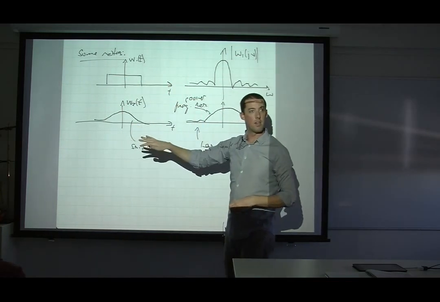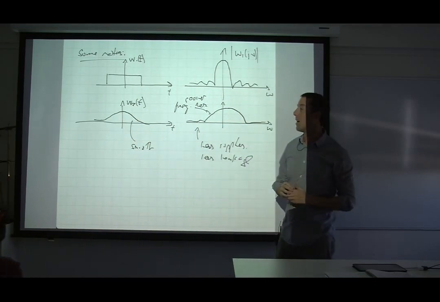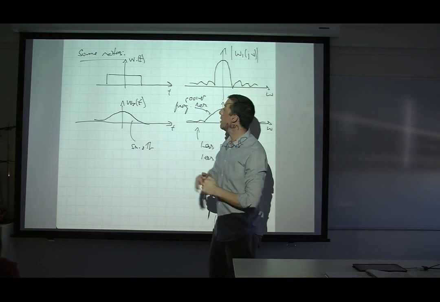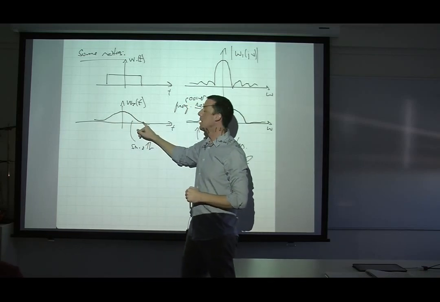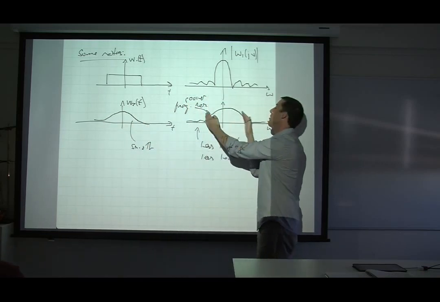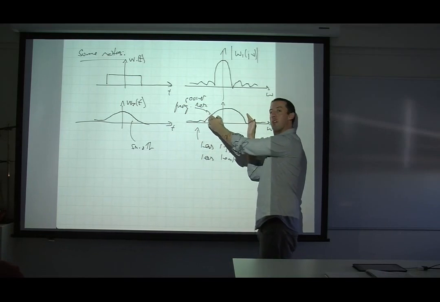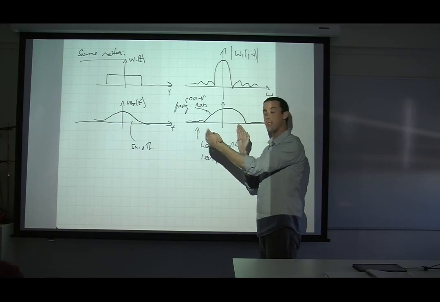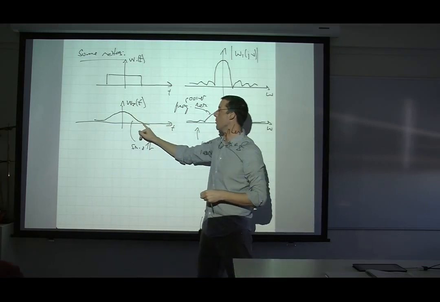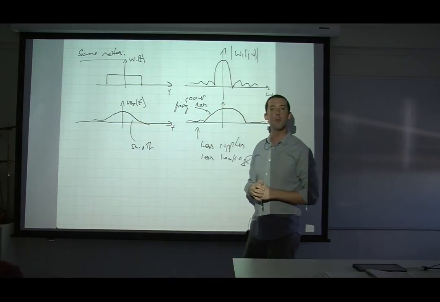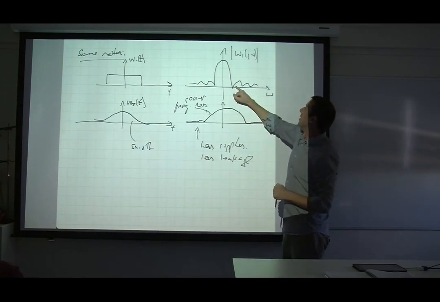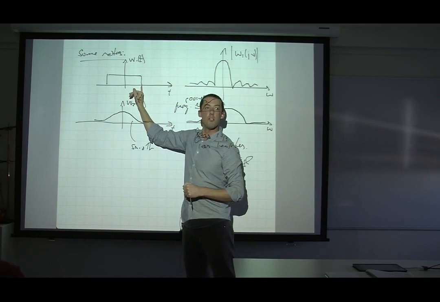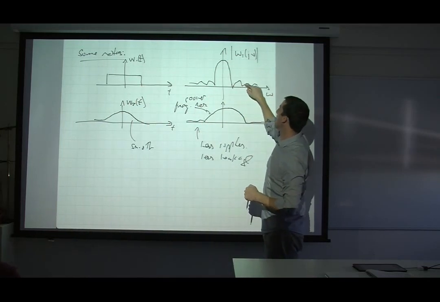Now we have another effect, which confuses people sometimes. We have the shape of the window causing an effect on frequency resolution. Because the window is smoother, its main lobe is spread over a wider number of frequencies. So we've made the window broader in frequency just by tapering or making the window nice and smooth. And the reason we did that is if it was very limited in time, we get this sharp transition in time which leads to a lot of side lobes.